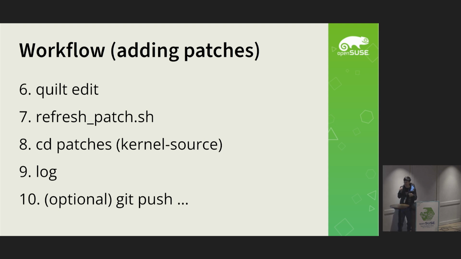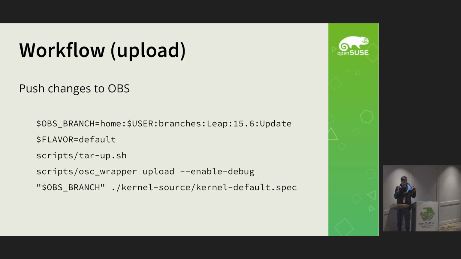And after you've done all the work, you probably want to push that Git repository somewhere to be shared and to be continuously worked on. So then after all those steps, you can finally push your work to OBS. And I won't go into details. This is also some helpers provided by the kernel source Git. So as you can see, this is actually quite a complicated setup. And there's a reason for that, and I'll go into that later.